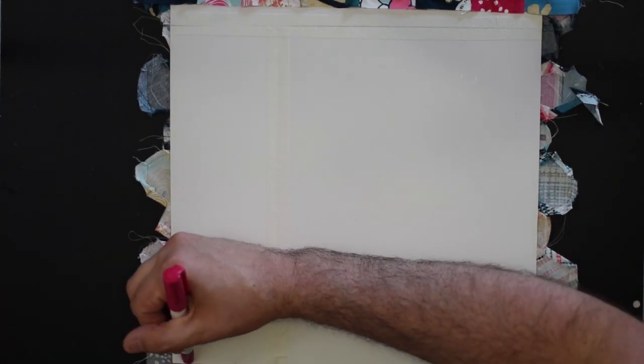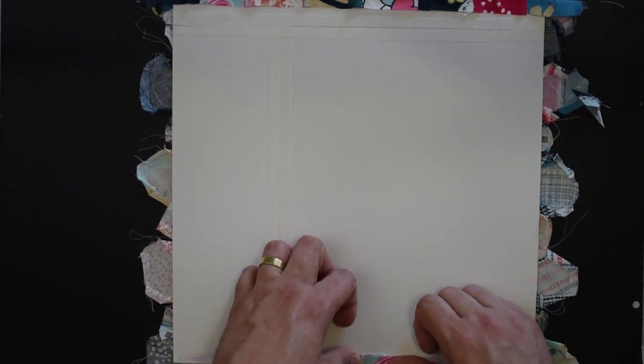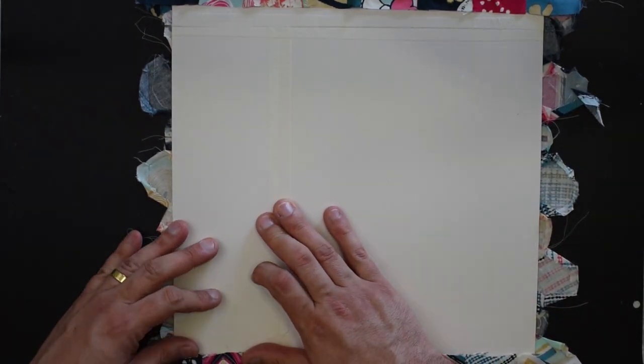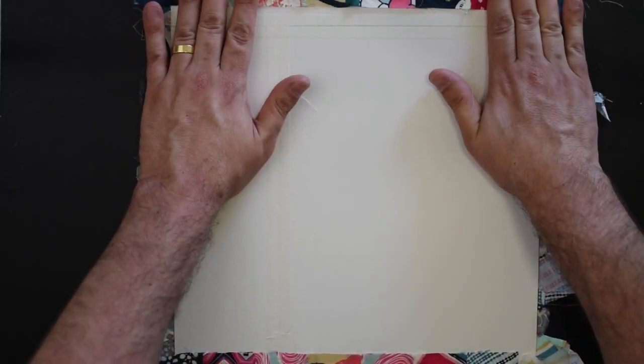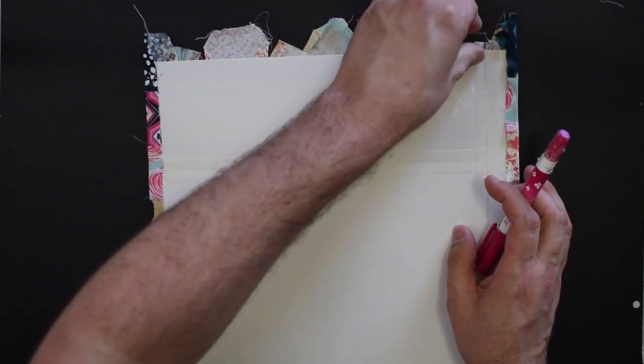And I'll go ahead and I'll do the bottom. I'm using more glue here than I would on a smaller piece, because I'm more concerned about it staying in place than I am about what it's going to feel like whenever I remove it. Because it's a larger piece, the glue is going to be fine and it'll remove no problem. So these are in place, and then I will do the other sides.